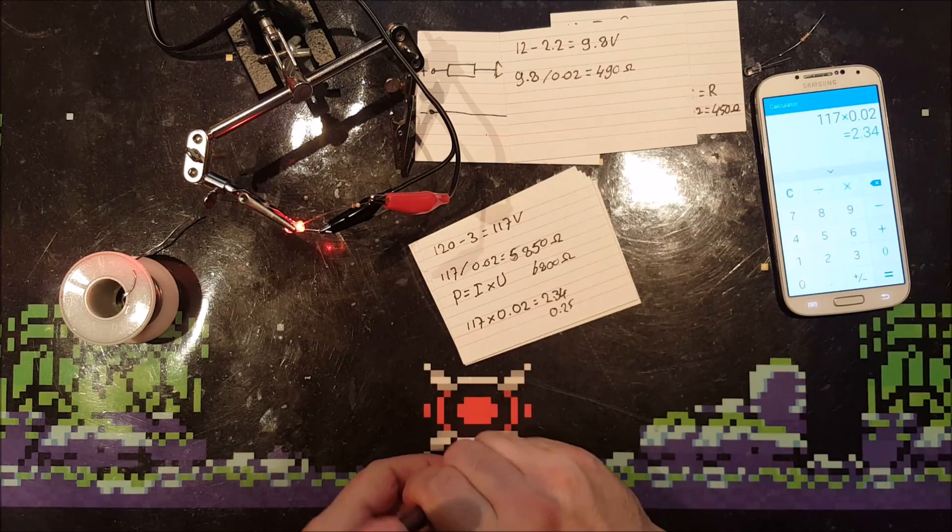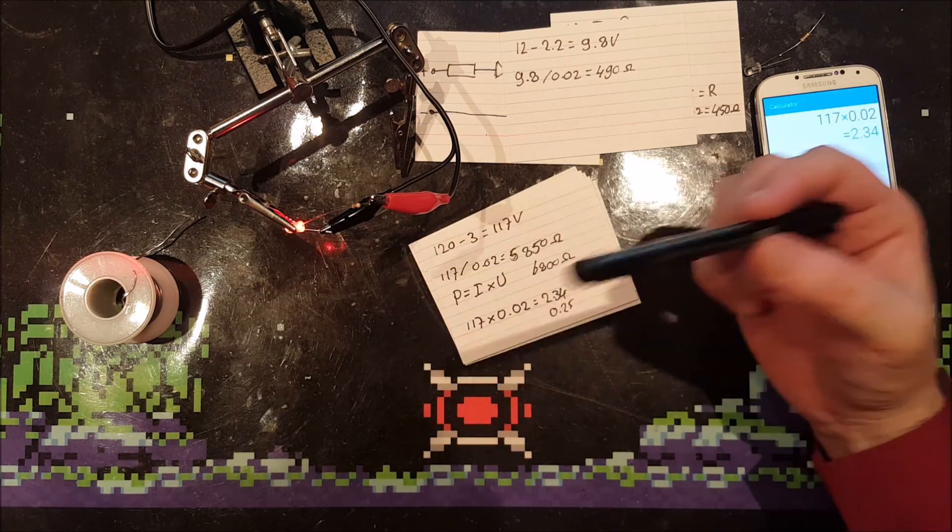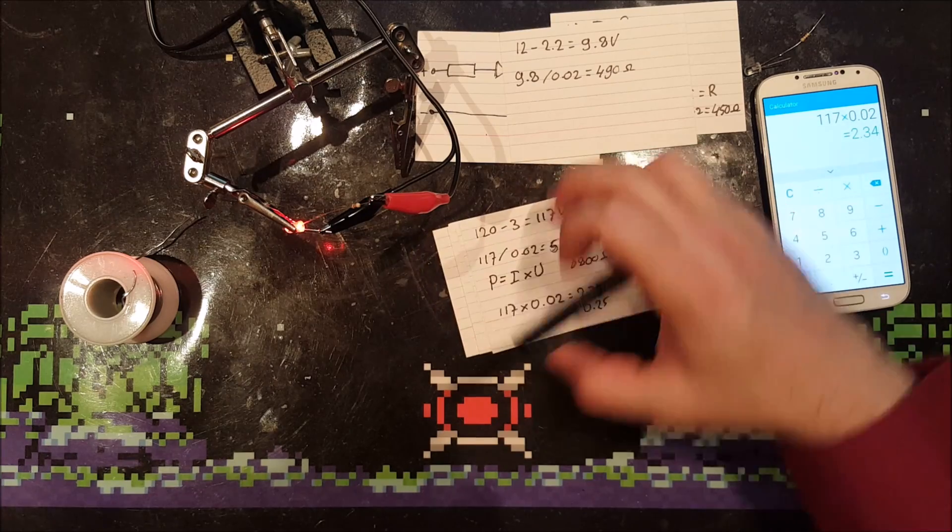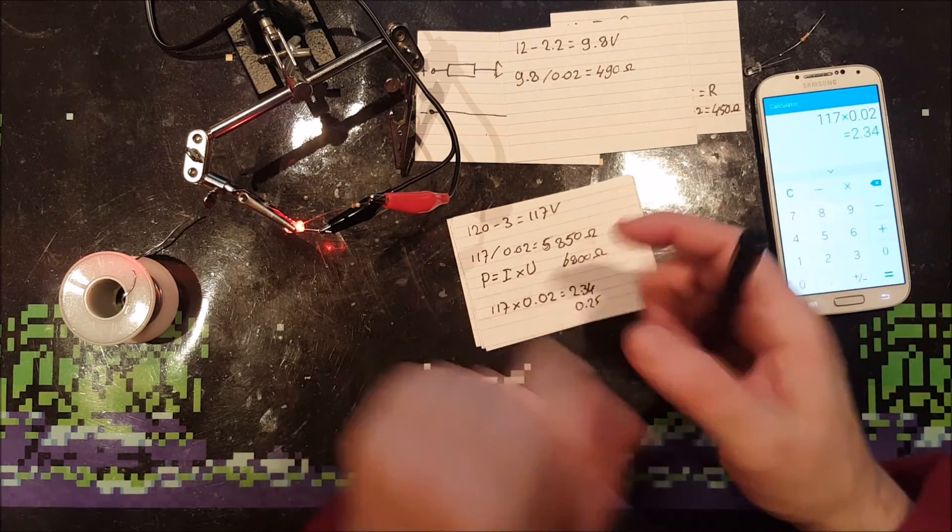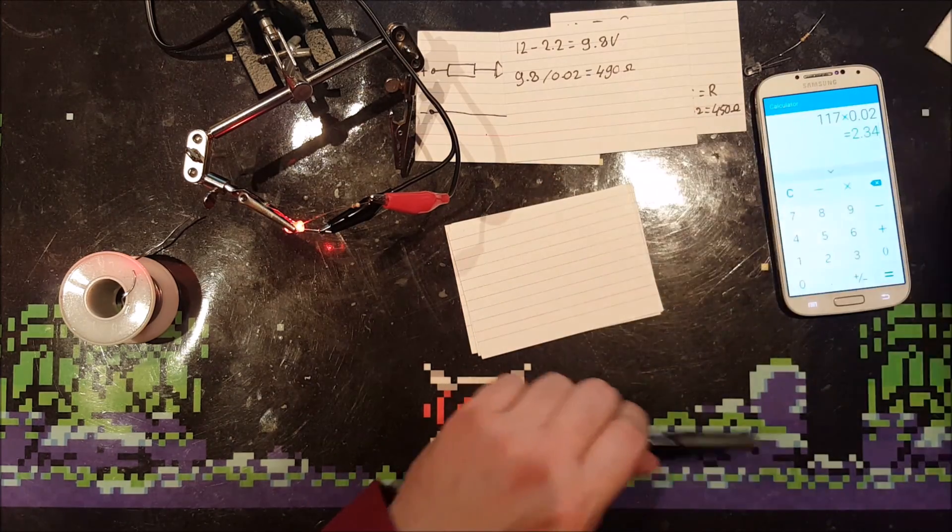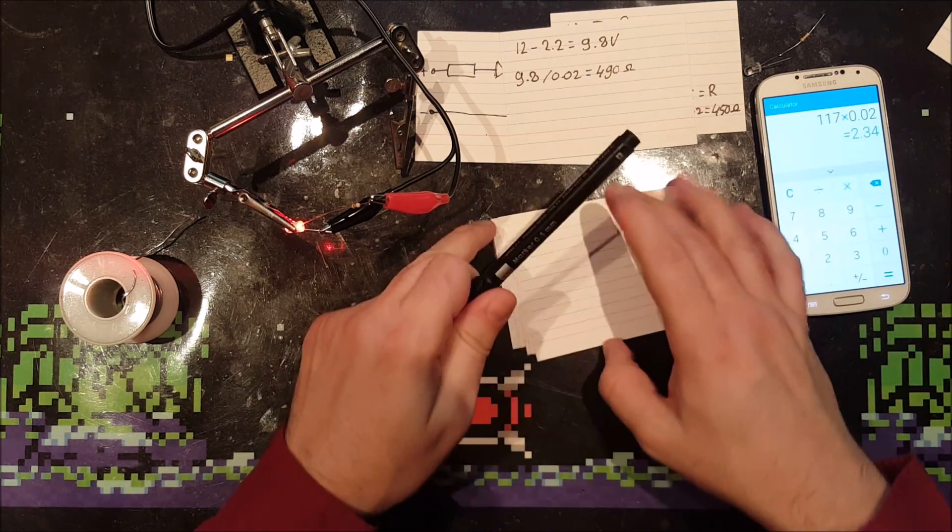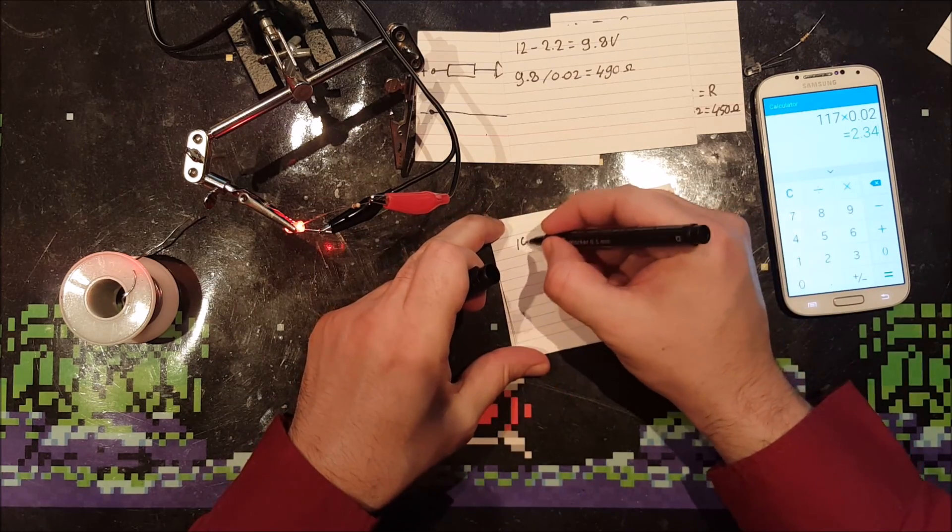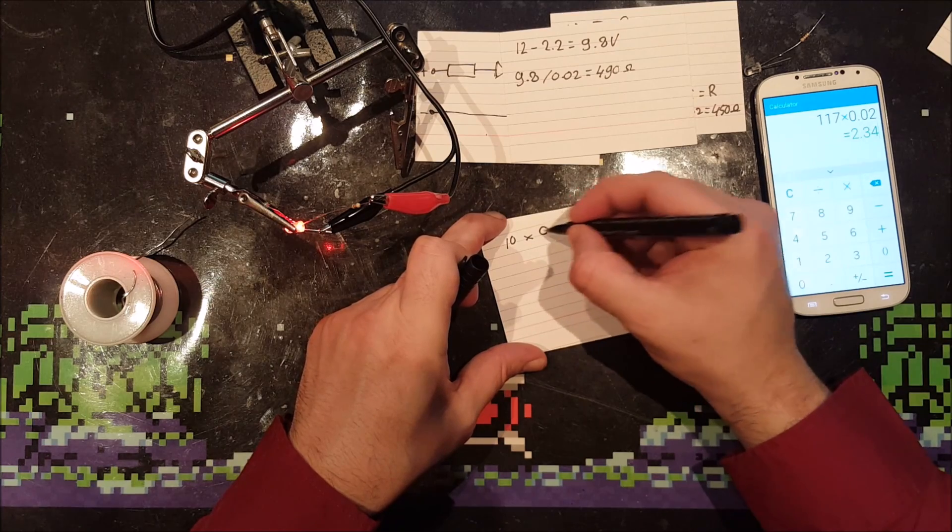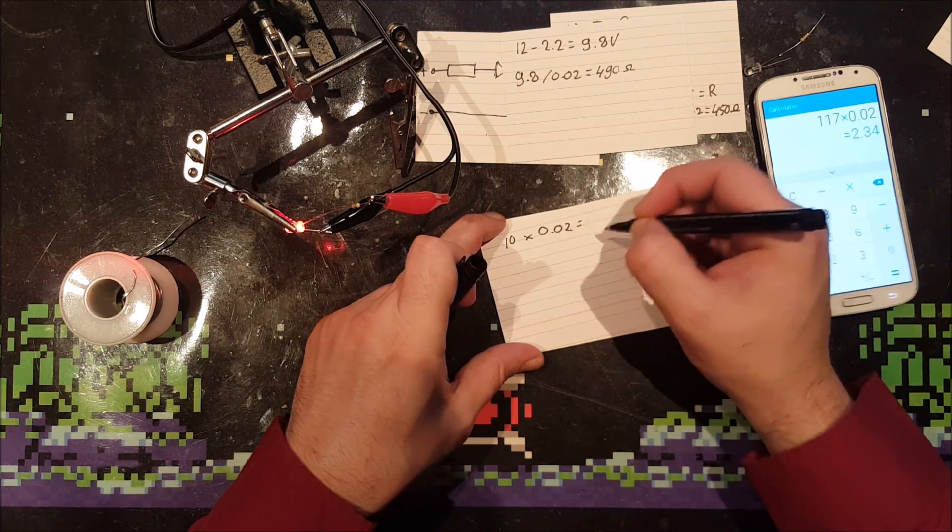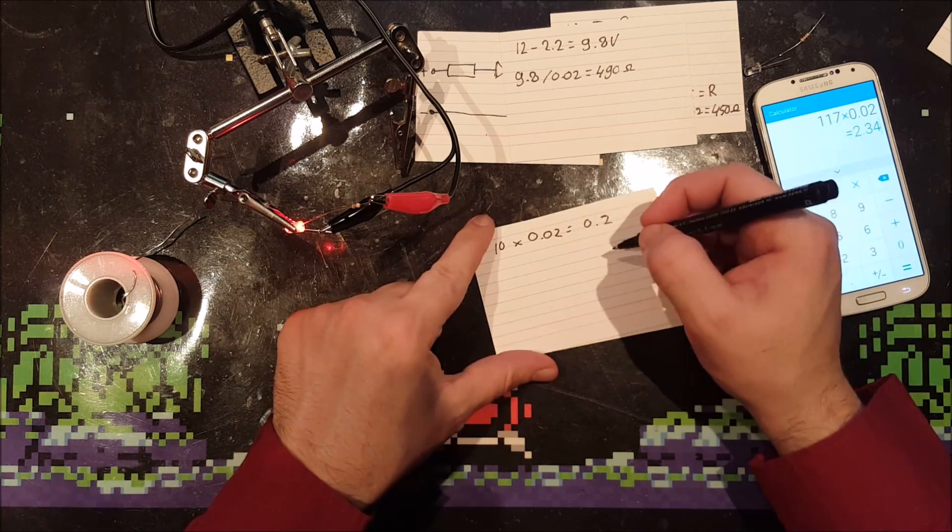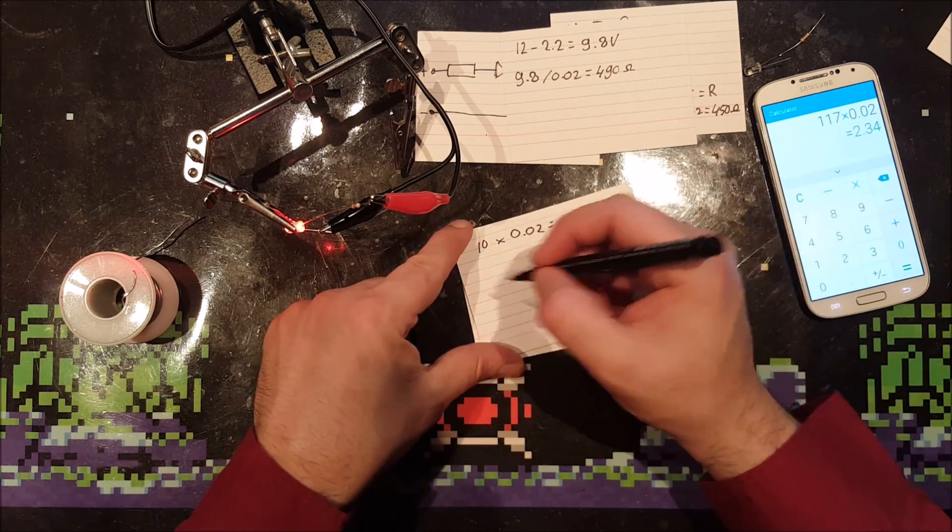We have to put 10 of these in parallel so that they do not exceed their rating. And that also applies if you have multiple LEDs. Let's say you have 10 LEDs, all drawing 20 milliamps.